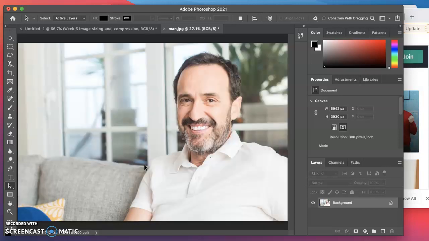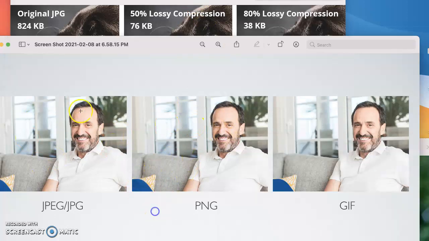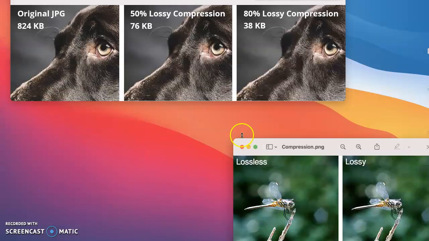And the reason why that's important is because when it comes to compression, it's basically reducing the file size of these bitmap images. Now, one thing that we want to take into consideration, well, actually two things, is when you're looking into compression, there are two types of compression to pay attention to. Those types are lossy and lossless. And so let me start with this one.